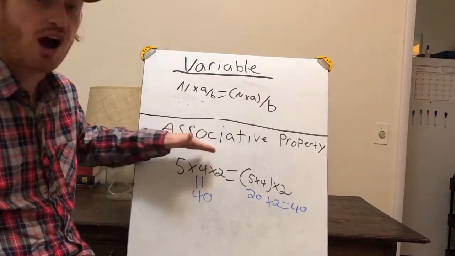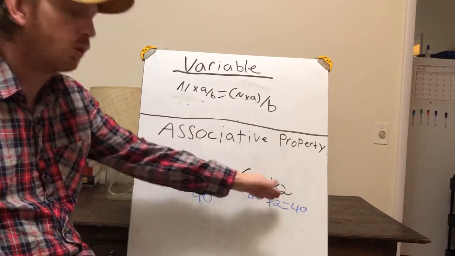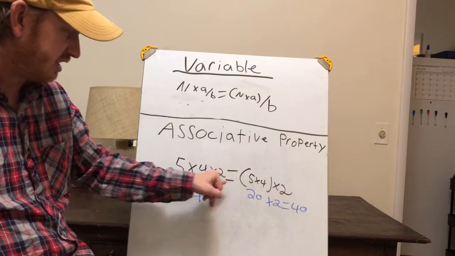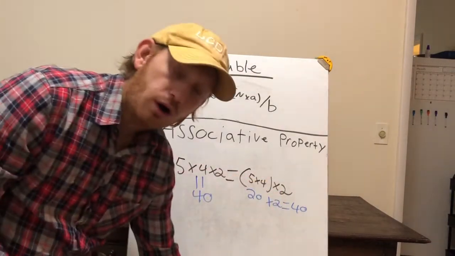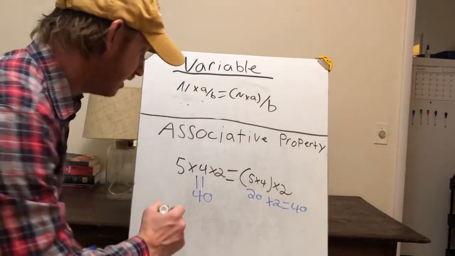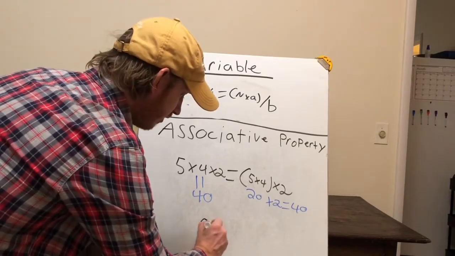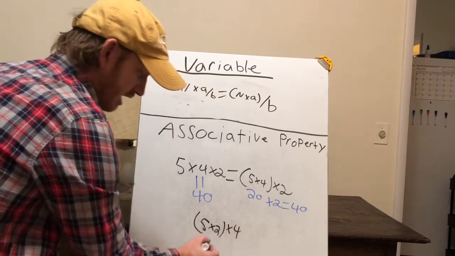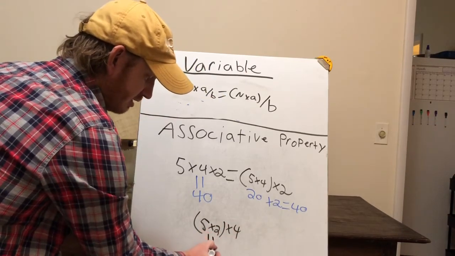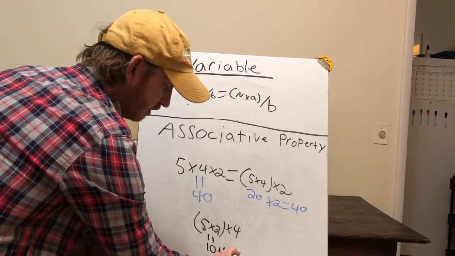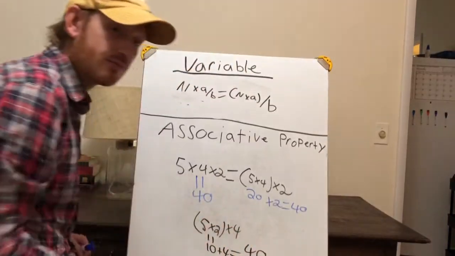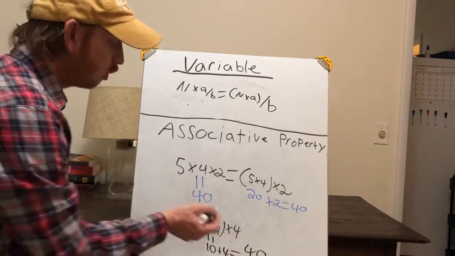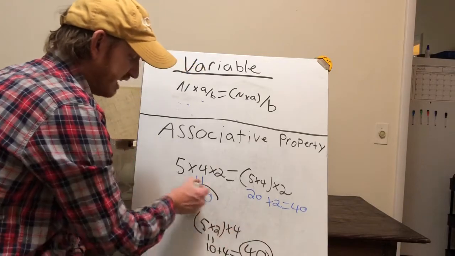So what the associative property is telling us is that no matter how we order our multiplication, we're going to come up with the same answer. Whether we do it like this, or like this, or we could do it a different way. We could have done 5 times 2 times 4, and that would have given us 10 times 4, which equals 40. So whichever way you put the numbers, in whatever order you want, you're always going to come up with the same answer.